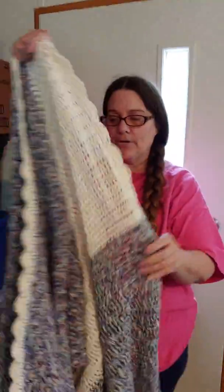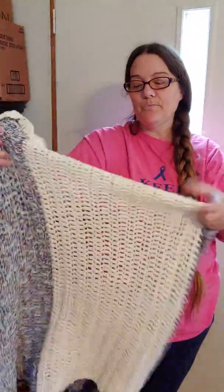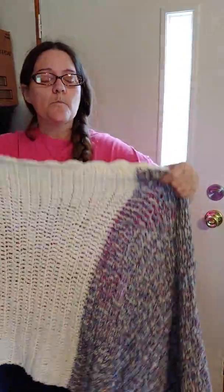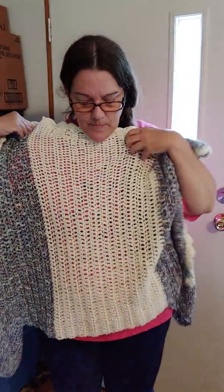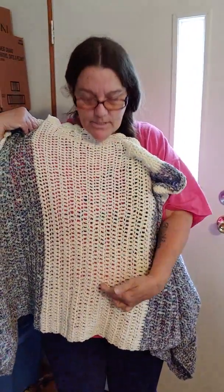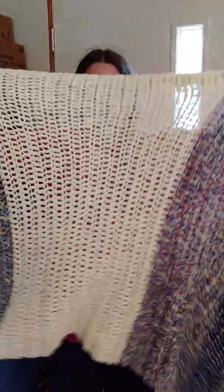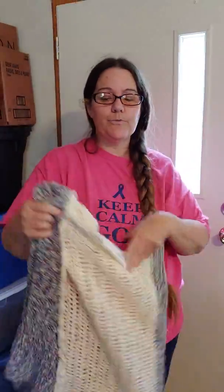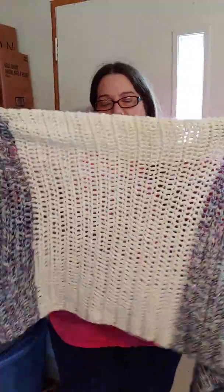That's all I have for you today. I wanted to show you when it was finished. The reason I say it might not be finished is because I usually give away everything that I make. But I had enough of this blue left that I thought about, if I kept it for myself, crocheting a cross in this white part in this blue color. But with my hair down, you wouldn't be able to see it anyway — I don't do things to draw attention, it would just be for me. I'm still not sure I want to do that; I may just leave it white.